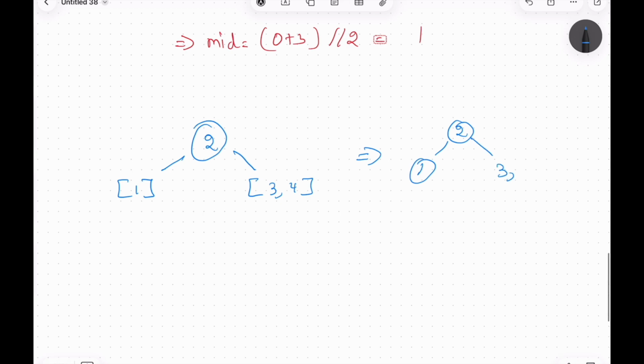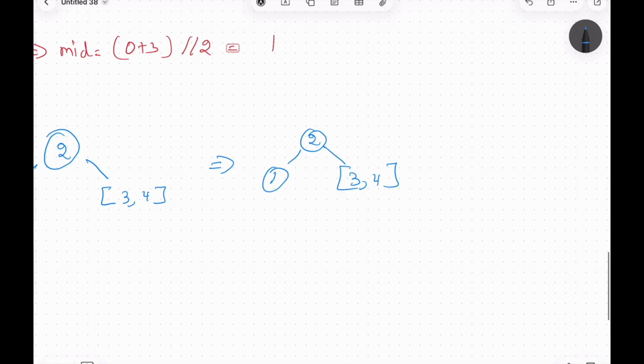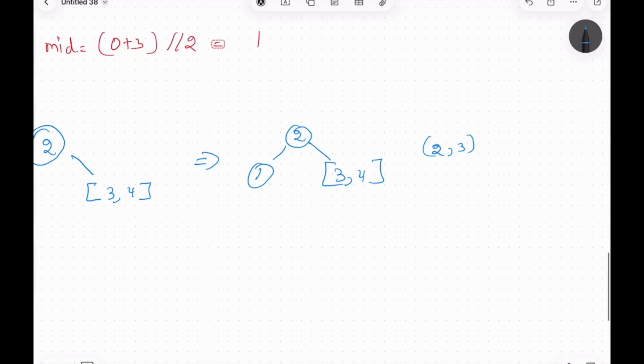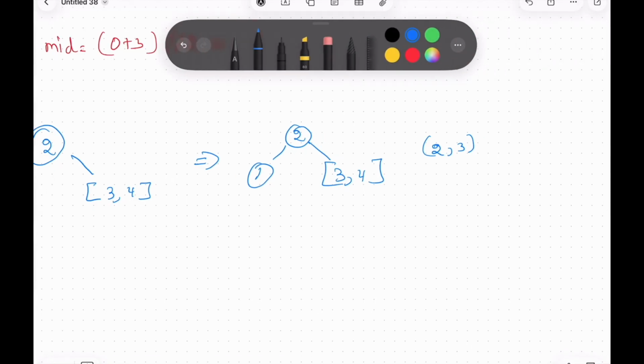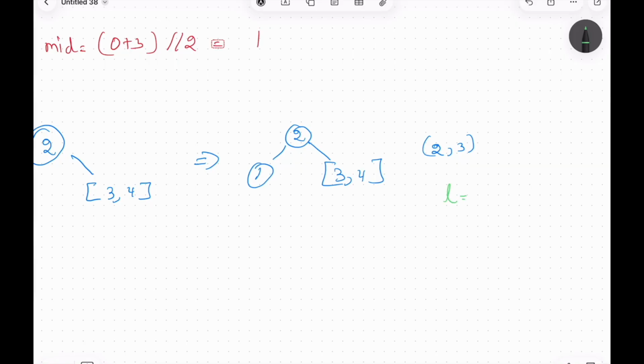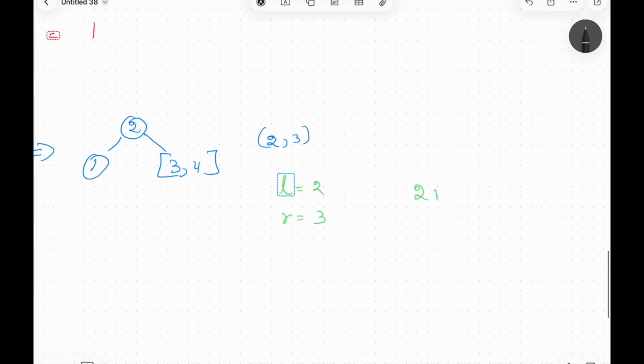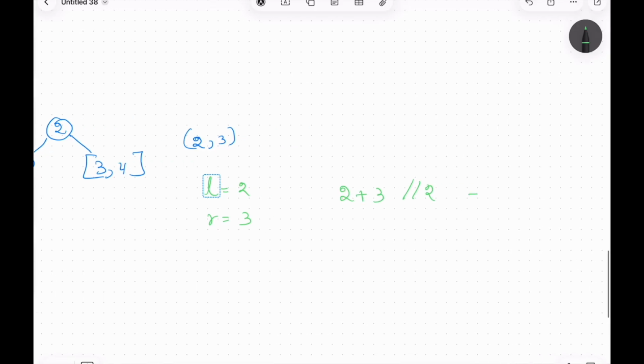We still have 3 and 4, and the index positions are 2 and 3 respectively, right? So the new left will be 2 and right will be 3. So 2 plus 3 divided by 2 is nothing but 2, which is mid.